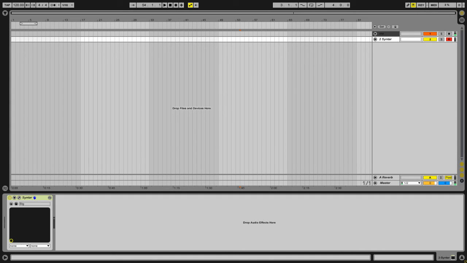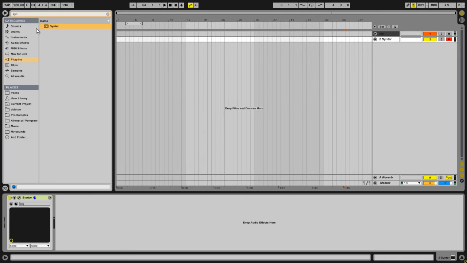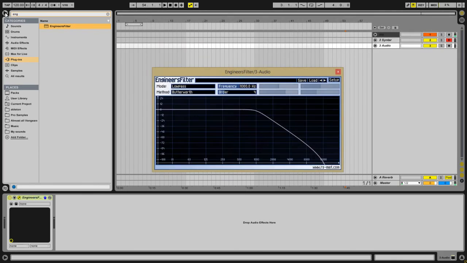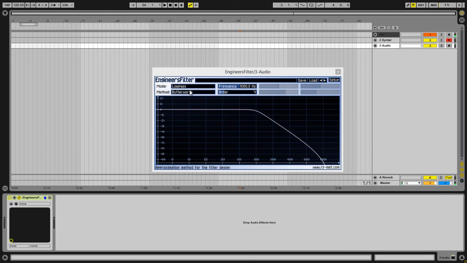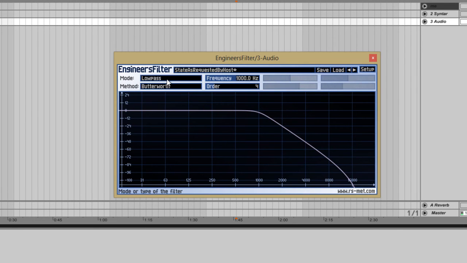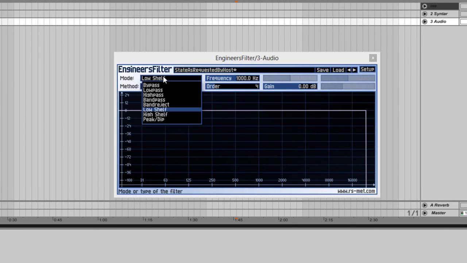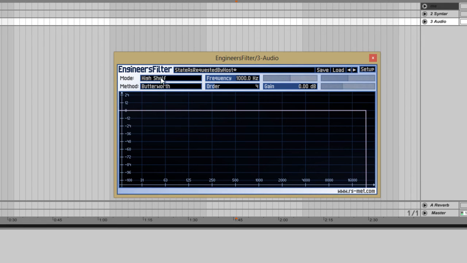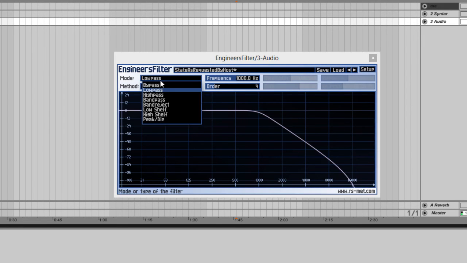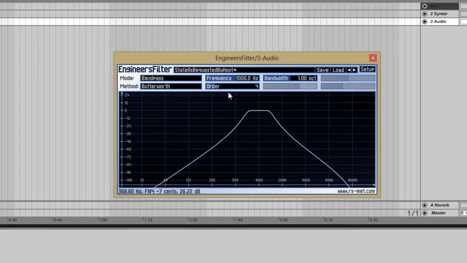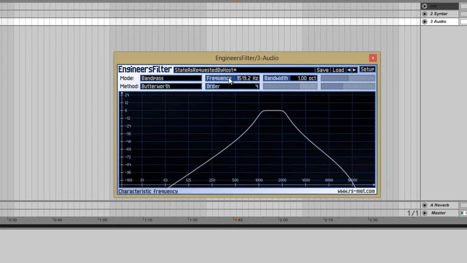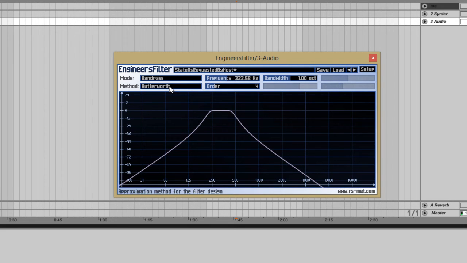Our next plugin will be the engineer filter. It's just a very good filter, at least I used it a lot. You can choose what kind of filtering you want, a high shelf or a low pass or a band pass filter. You can choose the frequency that you want to filter.